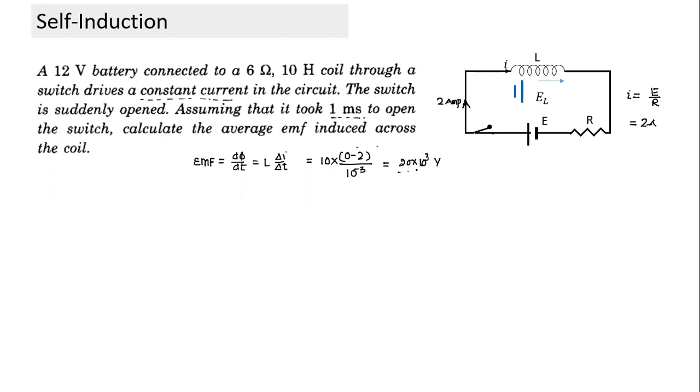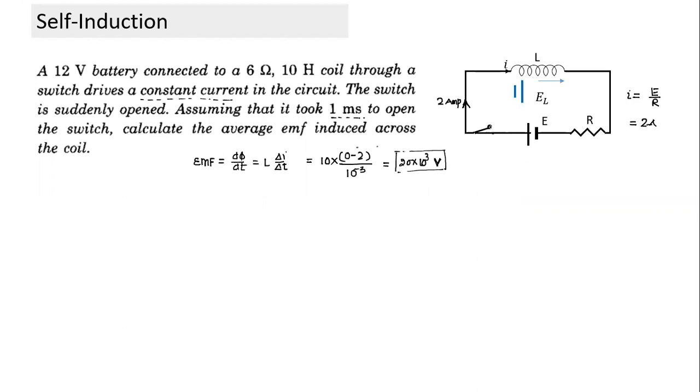So what you notice is that if the current is changed, it creates a battery, or it induces a huge EMF if it is opened suddenly, very large. And it creates a kind of spark and other things. EMF is induced for what period? This is for 1 millisecond. If we assume the EMF to be almost constant for 1 millisecond, the coil will behave as if there's a battery of this particular EMF. But the circuit is open. What this battery will do is a secondary thing. The circuit will be open, but it will be like a battery.